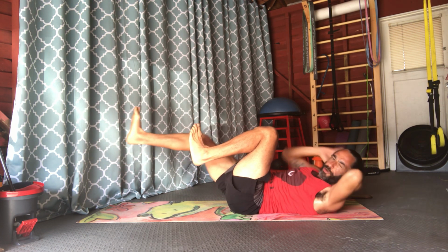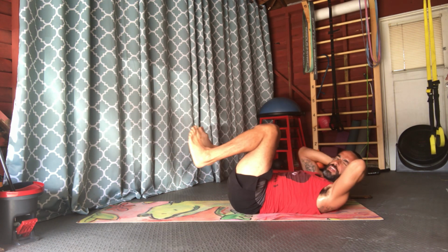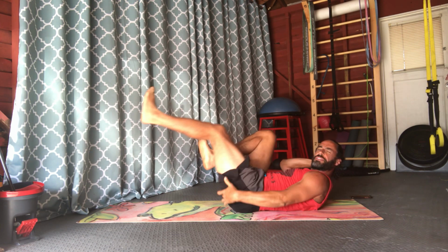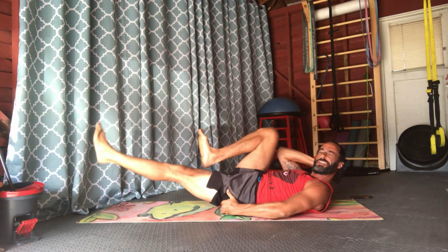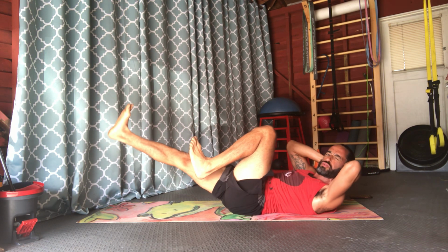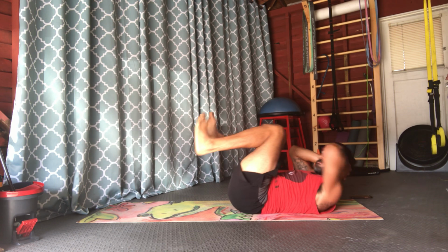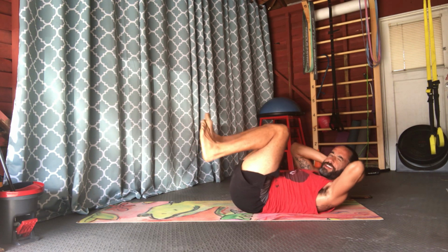The further you get that sit bone out, the more it'll challenge this sit bone here. It's like, how far out can I get it? Here comes the heat.